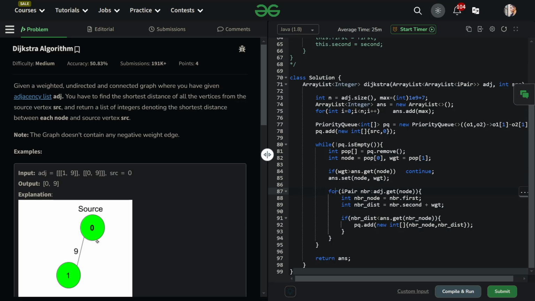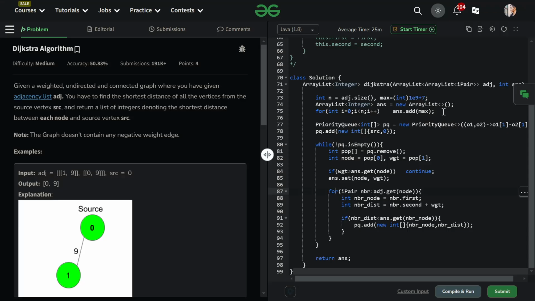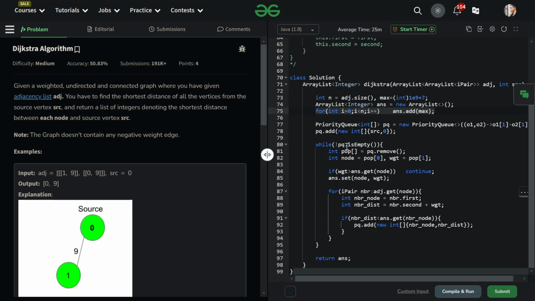So as you can see, we are adding a neighbor and its weight. The weight is present in the edge, so we are adding an edge. In the priority queue we have log n, but in this case we have edges. Then we also have the number of vertices, so first of all, order of V, but this is not complete. Edges are present here, and inside the edges we are also accessing the edges.